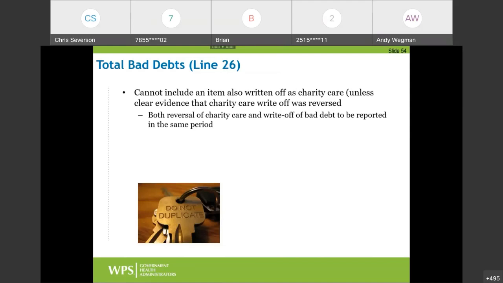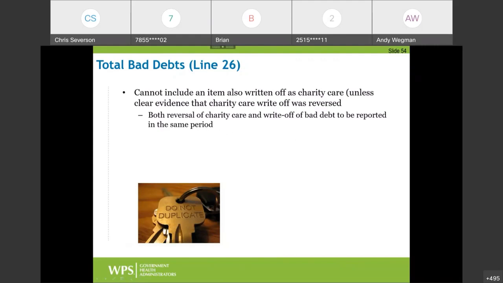However, you might have a situation where part of the claim was written off as charity care. You expected the patient to pay the rest of it. They didn't. And most likely a few months or maybe even a year later, that portion gets written off as bad debt. That's fine. Obviously, it's a little bit more risk because there's that concern about duplication. But if we piece the claim together, we'll be able to realize that in total, let's say it was a $1,000 charge, $600 was charity care, and then eventually the other 400 got written off as bad debts, that's fine. It did not exceed $1,000. That's just a simplified example.